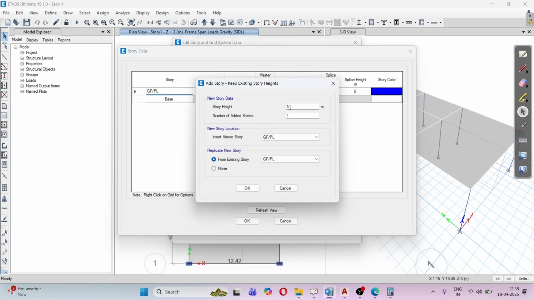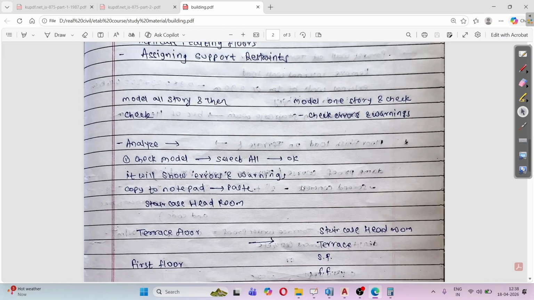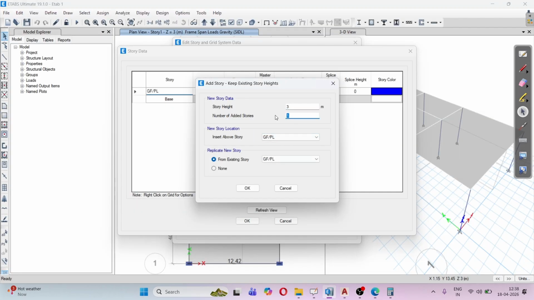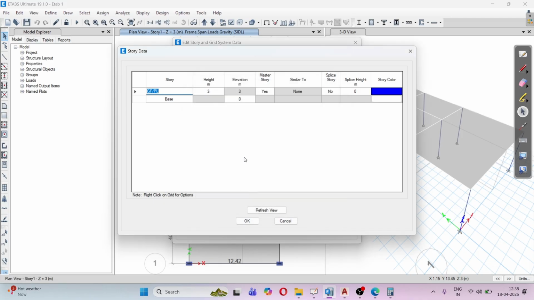Story height is 3 meter. How many stories do we need to add? You can see here we have created this story, so 1, 2, 3, 3 more stories we require. We have to insert above our ground or plinth level. Replicate the new story from existing story. So you can click on OK.